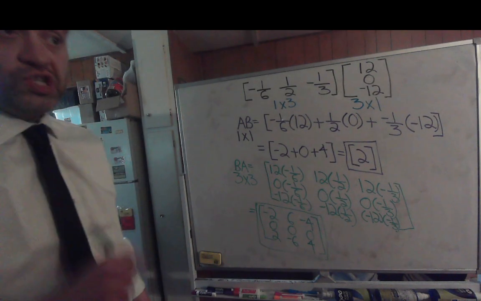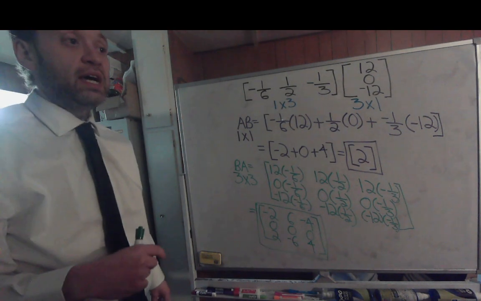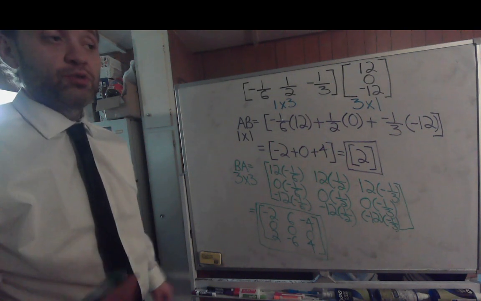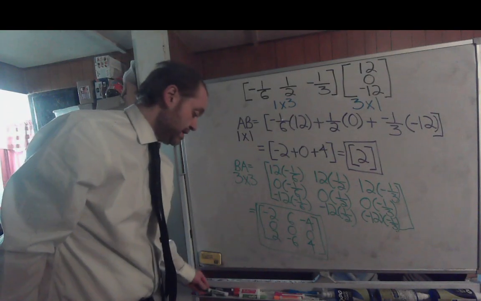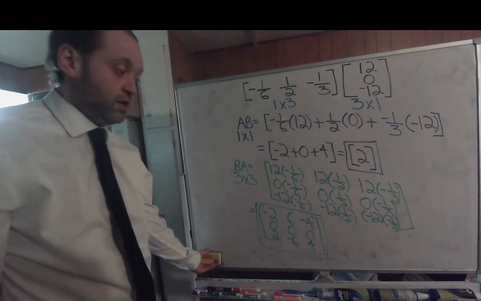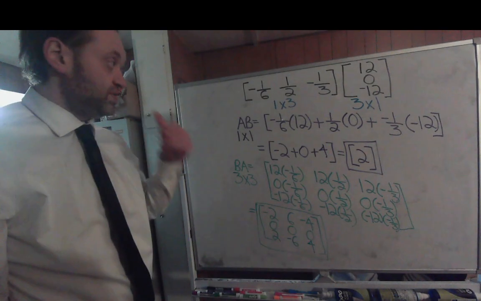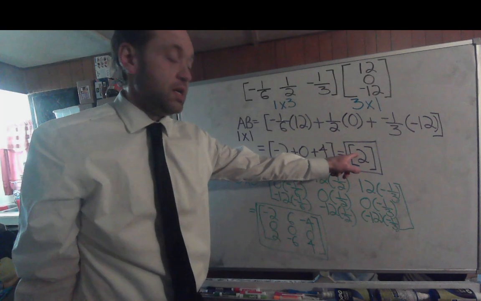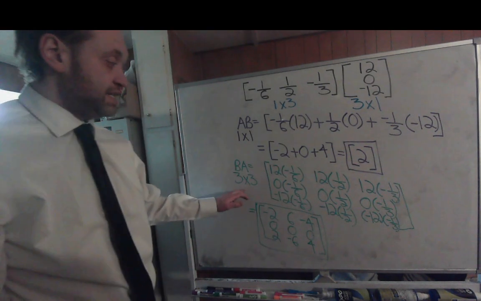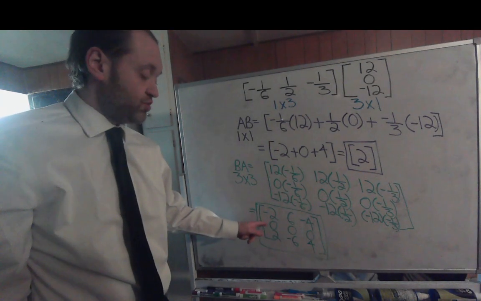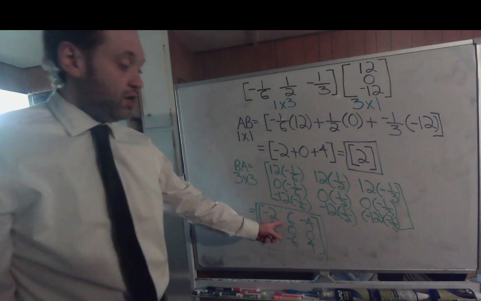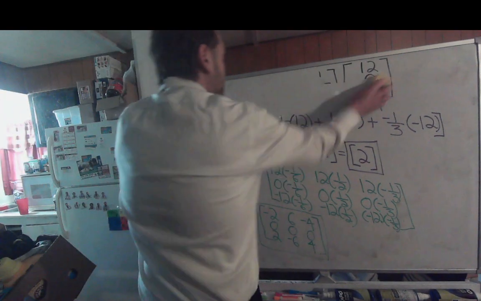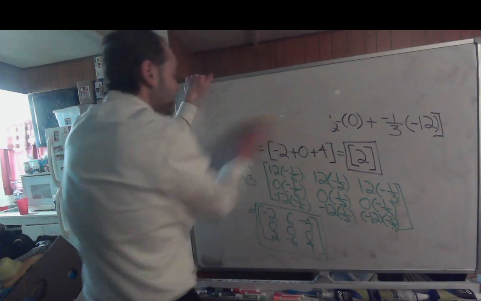It is associative. If you can multiply 3 or more matrices, you can use the associative property and move the parentheses around, but it's not commutative at all. Because as you see in AB, you got a 1 by 1 matrix with just 2. And then for B times A, you got a 3 by 3 matrix with all these numbers here. So that proves matrix multiplication is not commutative.